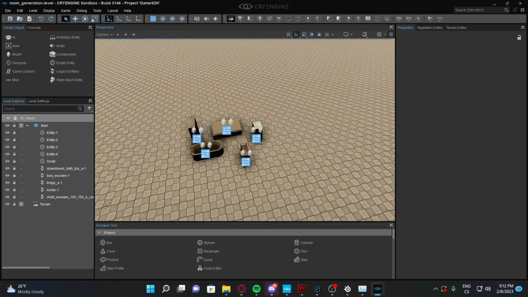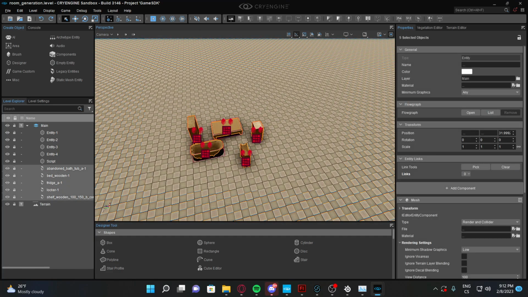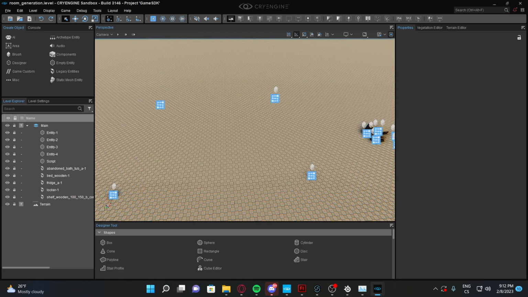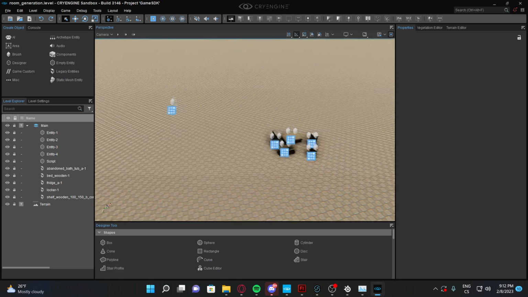For example, you only have certain entities that you can work with. You cannot duplicate them so far, but on the other hand, it gives you a little bit of control over how many assets you want to have in the scene or in the room.